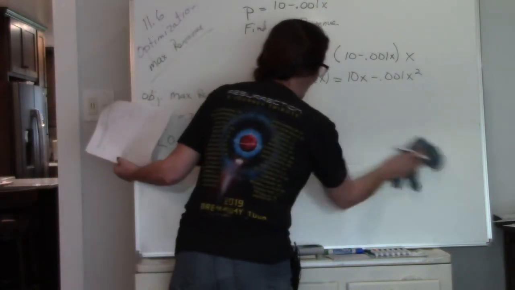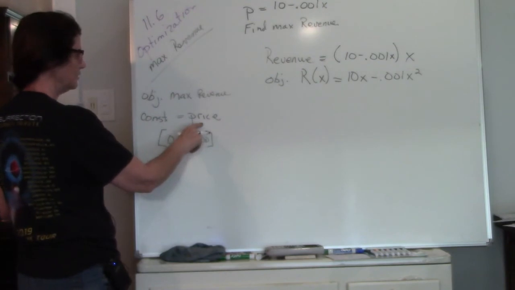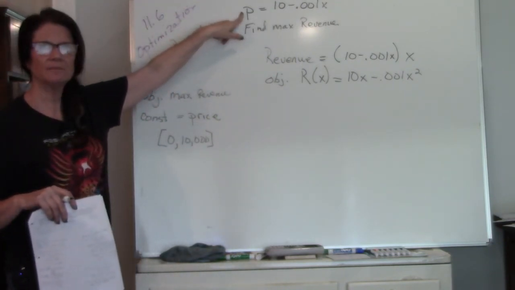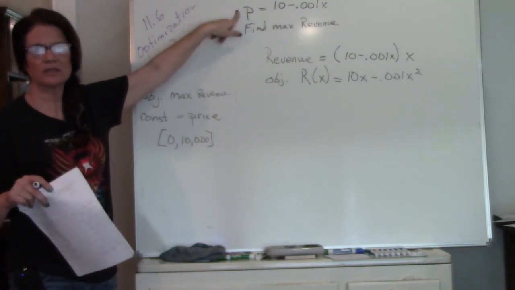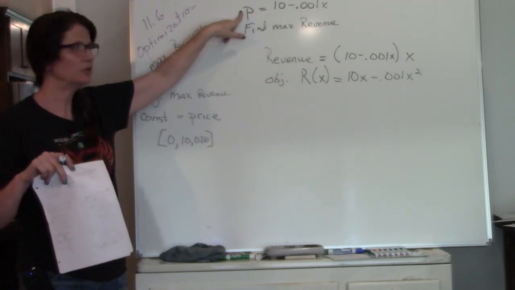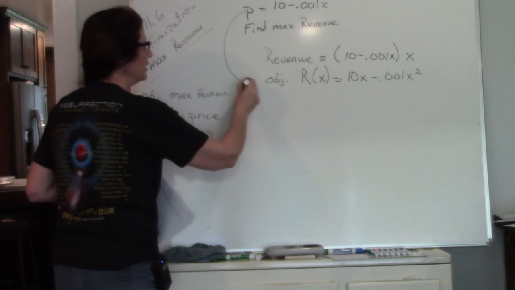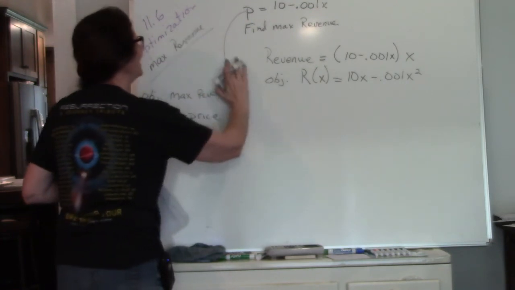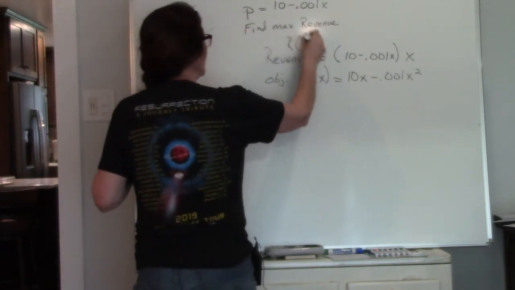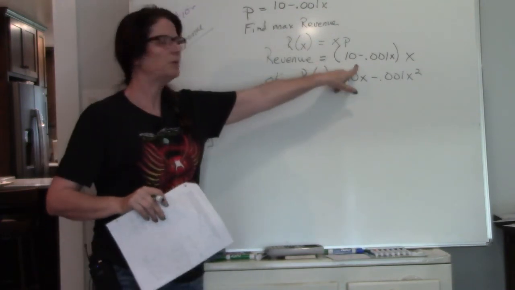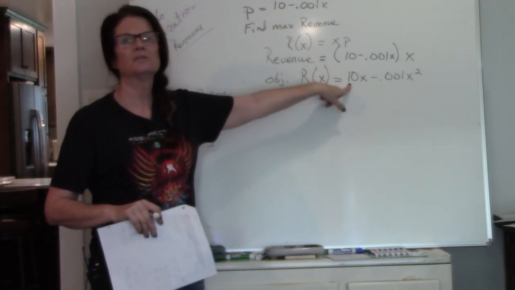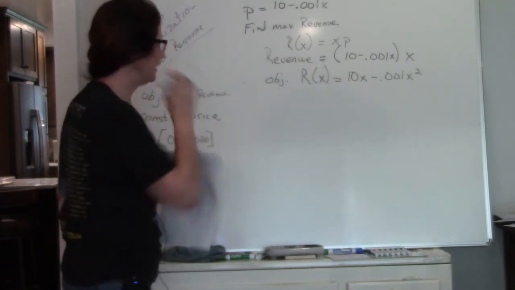Now I have my objective, my constraint, and my endpoints. Remember, you always want to solve the constraint for one variable. It's already done for you, so you don't have to rearrange it and solve for x. It doesn't matter which variable it's solved for; you just pick a variable and solve it. Now all I'm going to do is plug in. Our revenue is X times P, and I already plugged P in here. This revenue function is already good to go. The constraint is already embedded into my revenue function, so that step is unneeded because you already did it.